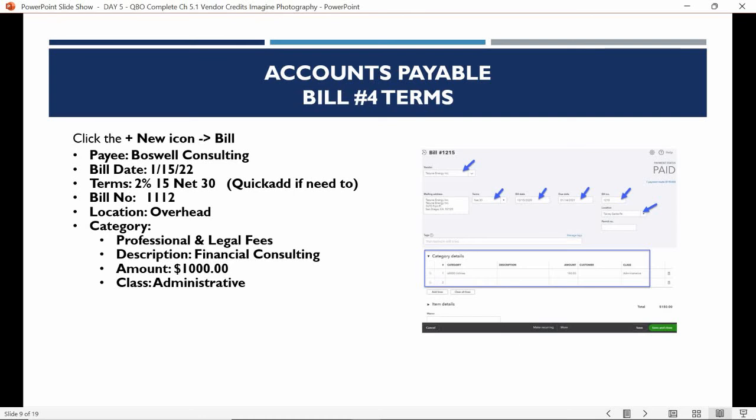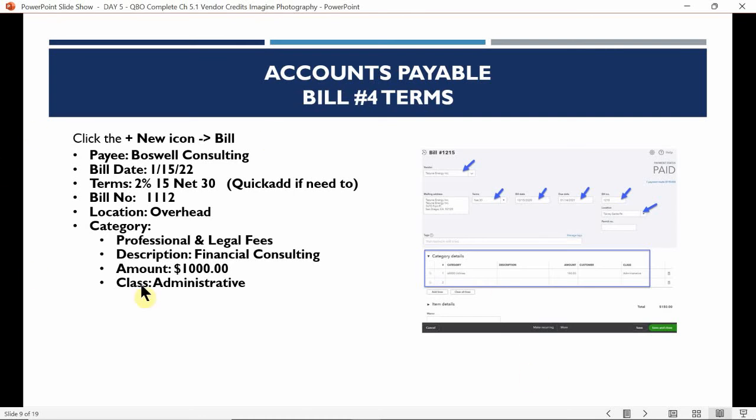So in this case, what we're going to do is we're going to quick add a discount term, okay? We're going to say that for this example, Mr. Stephen Boswell, we're going to receive a bill for $1,000 for consulting and professional fees, right? So the legal fees that we assigned earlier. And what we're going to do here is we are going to be putting in a discount opportunity. Okay? So again, terms is a condition. You have to pay within a specific time frame before you can actually record the discount.